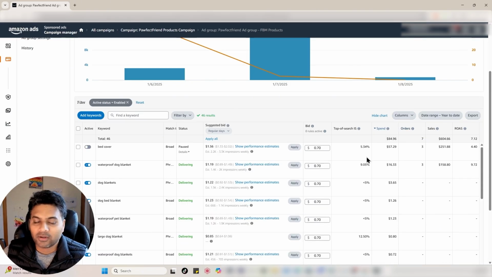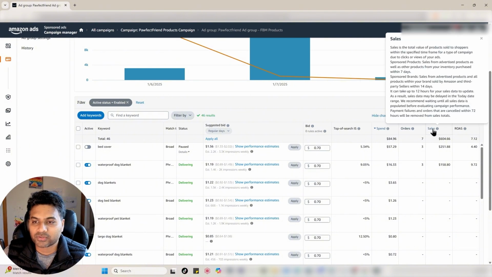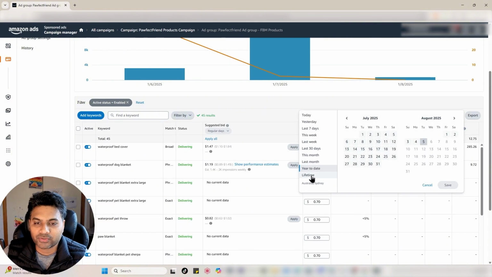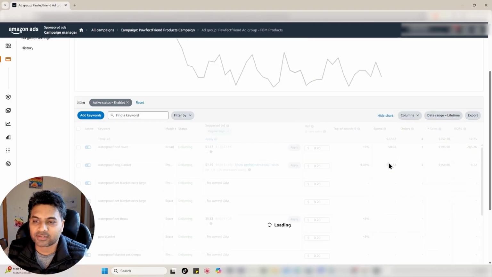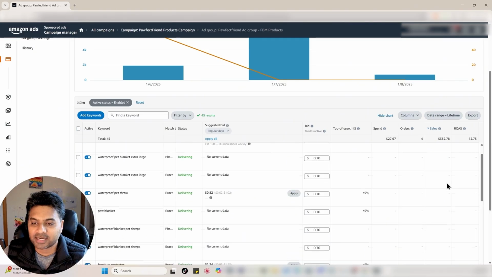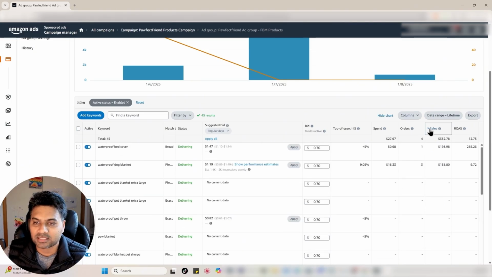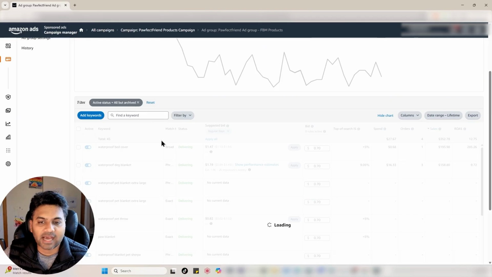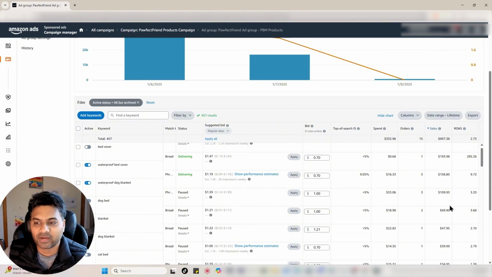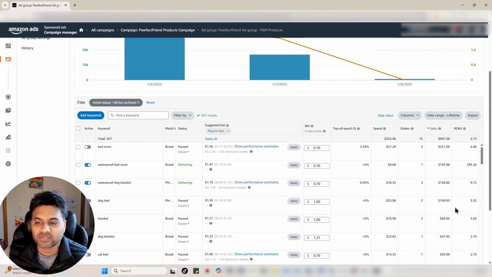Now, let me also go further. So if I go to the sales and go down, by the way, I have leverage to use lifetime data. So I can just click to lifetime to at least have some understanding of which keywords are giving you results. Let me filter by the sales here. I have filtered all but archived. The reason I have done that is because I wanted to check if I have paused any campaigns which were giving the result and it is time to reactivate them or not.